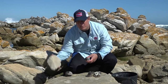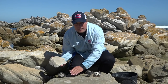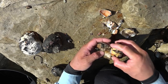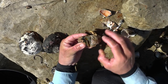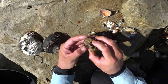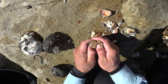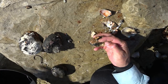So just find yourself a nice rock, and even a nice flat surface. Just put it there and give it a few whacks. Okay, you can see here, you can just remove the shells. And you can just remove the guts, until you're left with this nice, juicy, fat piece of meat. What you do then, to get this off, you stick your finger just in between it there, and it'll pop right off, like that.